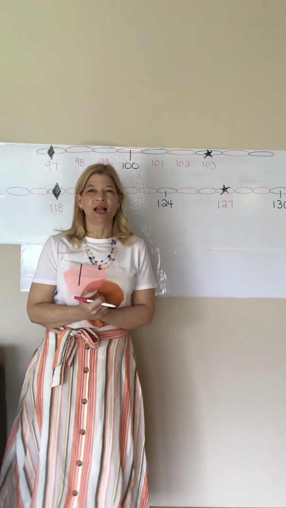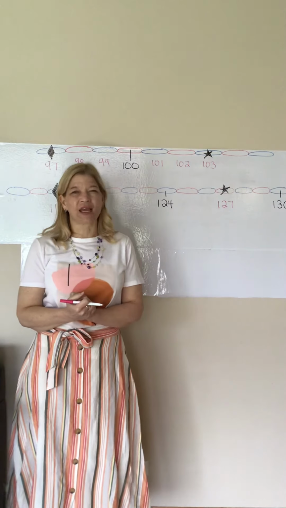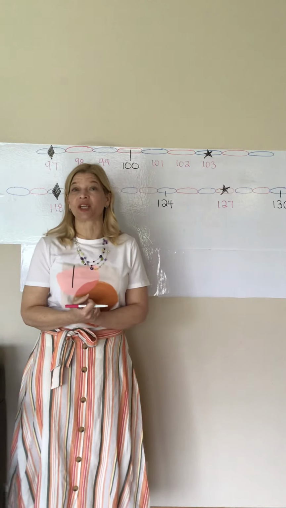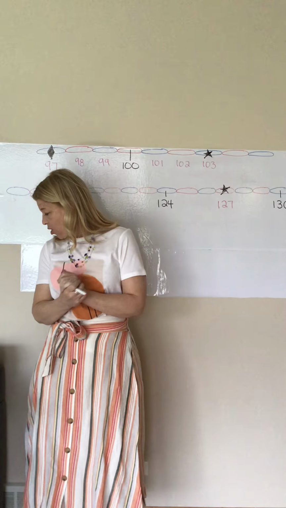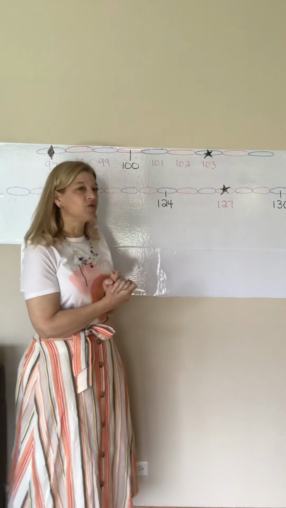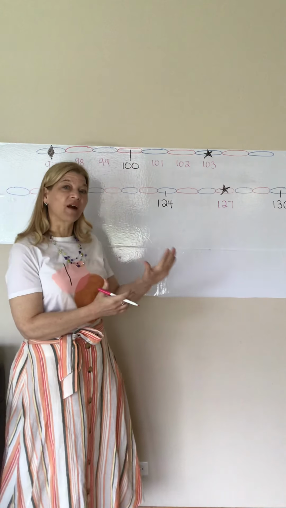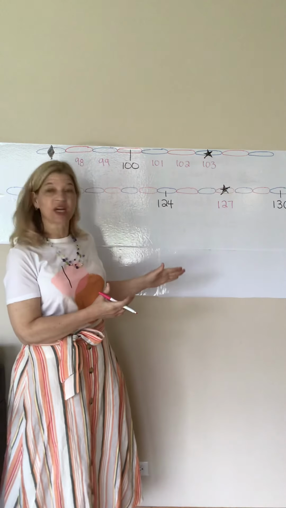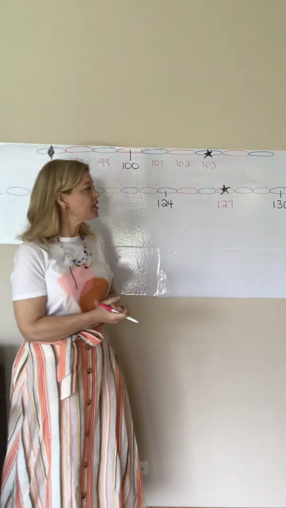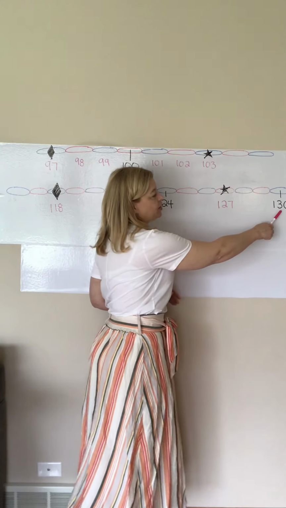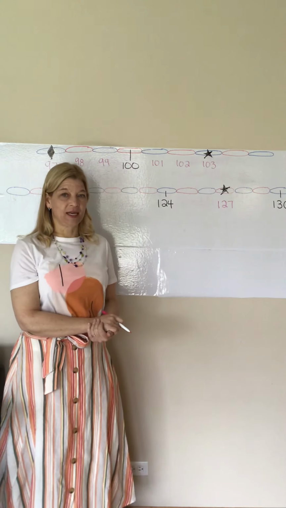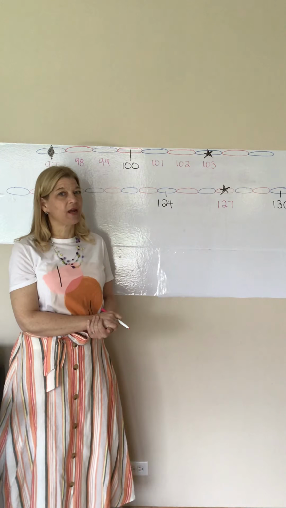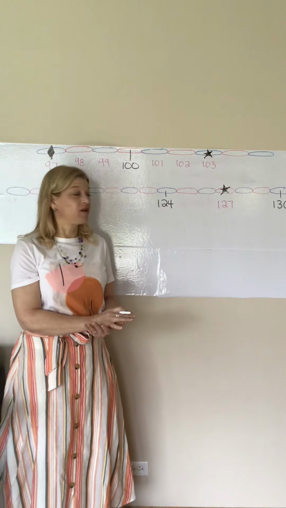But on our assignment today, they're going to ask us to do something a little bit more challenging than just identify the missing numbers. We are going to also have to predict how far ahead the number would look if the chain kept going. So we're going to start with the number 130, and they're going to ask us to jump ahead 10. So we're just practicing counting by our tens. We've been doing that all year.